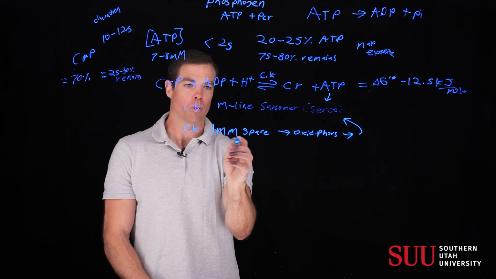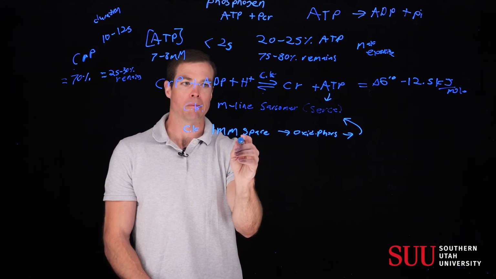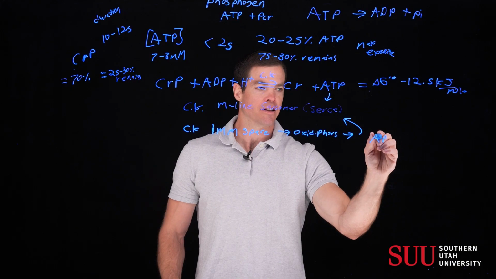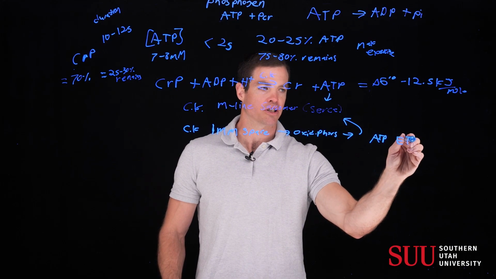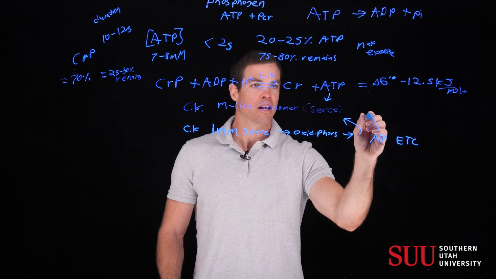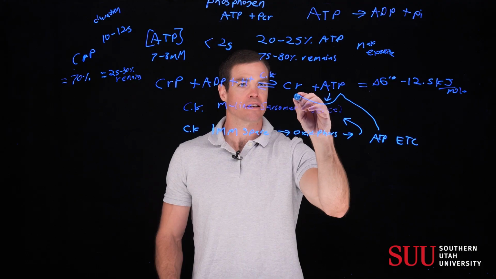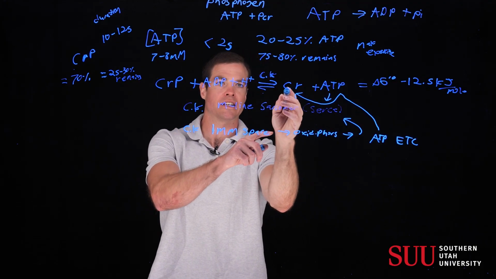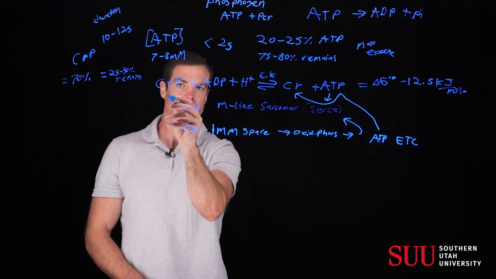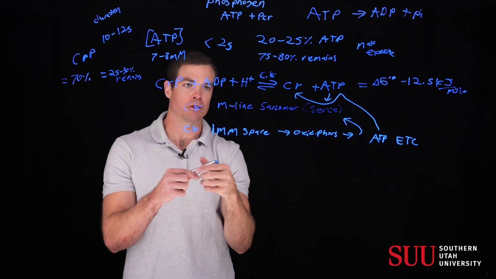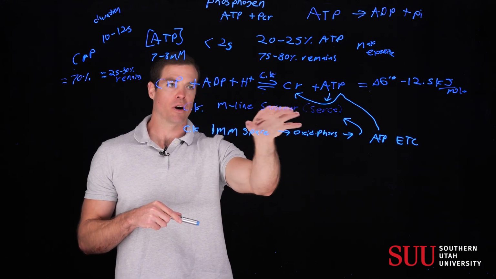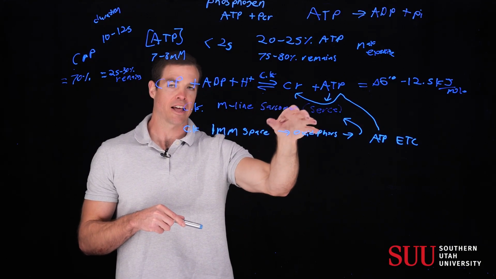Now over here, on the inner mitochondrial membrane, you get a whole bunch of ATP being made in the ETC, the electron transport chain, and this ATP is actually going to replenish this. We can go just like this. It's going to come here and replenish the creatine phosphate, driving the reaction this way. So you make a whole bunch of creatine phosphate, and then the creatine phosphate is able to shuttle that energy over to the ADP where your SERCA pumps are, where you're actually using all that energy.